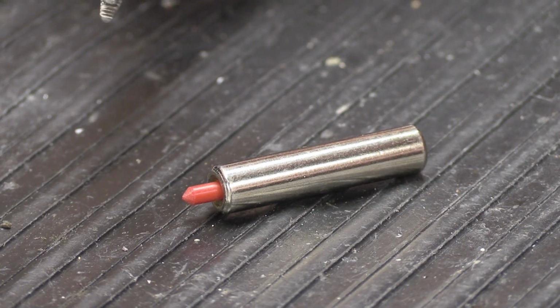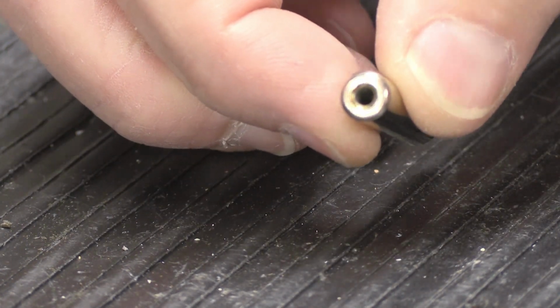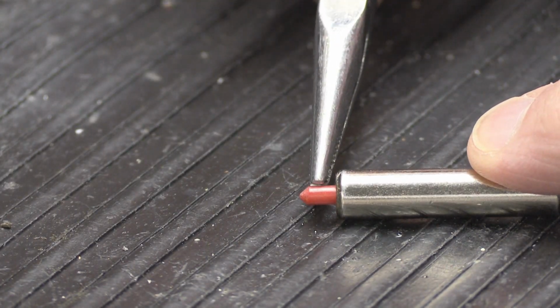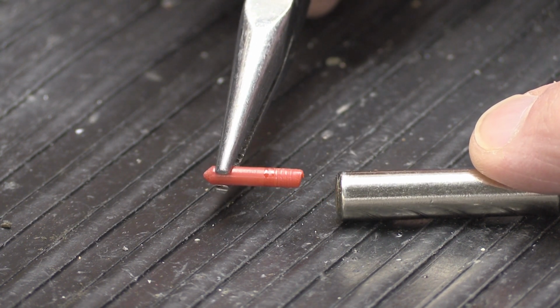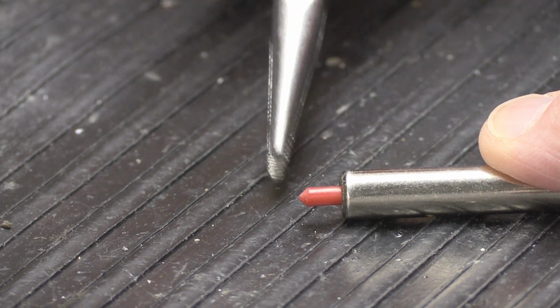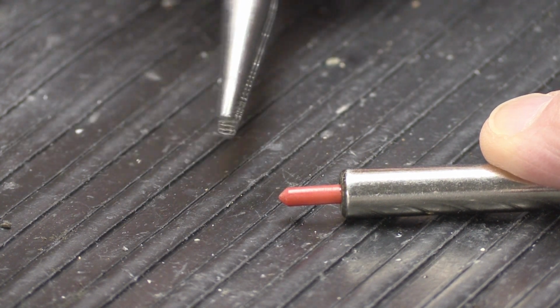So first, you're probably wondering what happens to the tips. Well, just like this one, it fell out. So why did it fall out? Well, it fell out mostly because it's really old. And you'll notice this one, if I just grab it with the needle nose pliers here and pull carefully, it slid right out. And I did not pull very hard. When this was brand new, before I took it out, it was about there, I would say. And where it's supposed to be is about right there. About twice as long, probably.